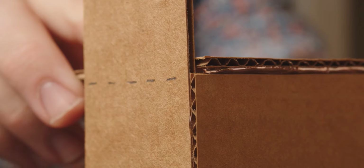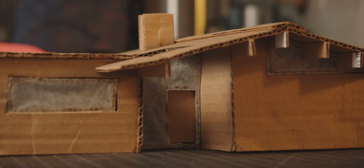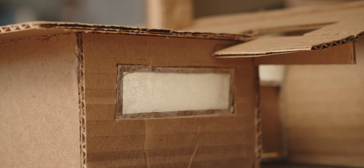Now, Sullivan had an apprentice, someone you may have heard of, Frank Lloyd Wright. And Wright very much valued form and the efficiency of these mass-produced materials. But he was also heavily influenced by nature and his studies in Japan. At the turn of the century, he was the ringleader of what's known as the Prairie School of Architecture.